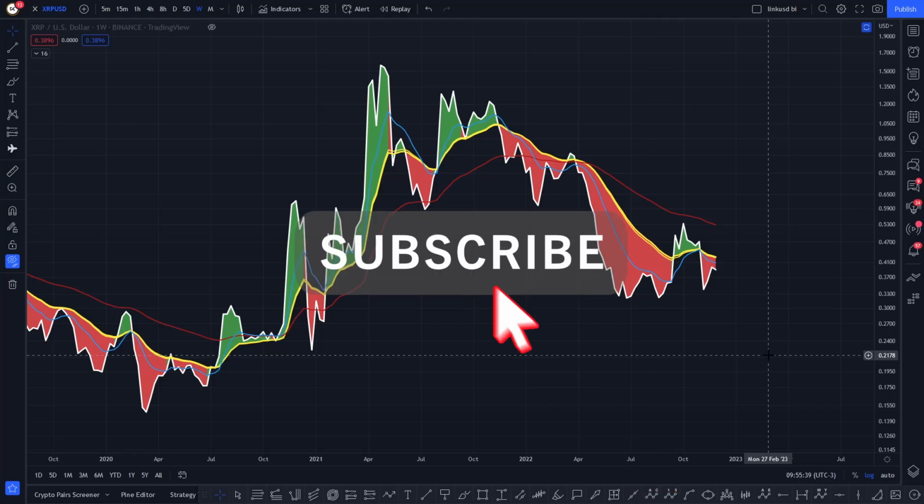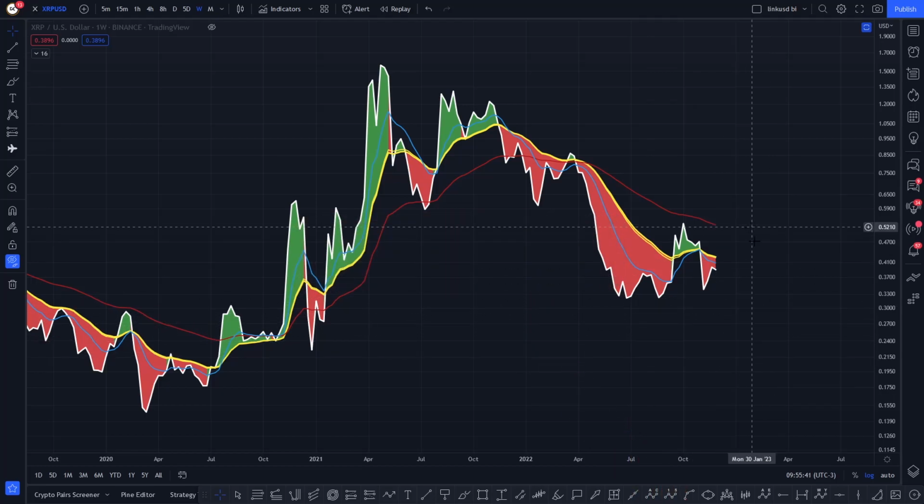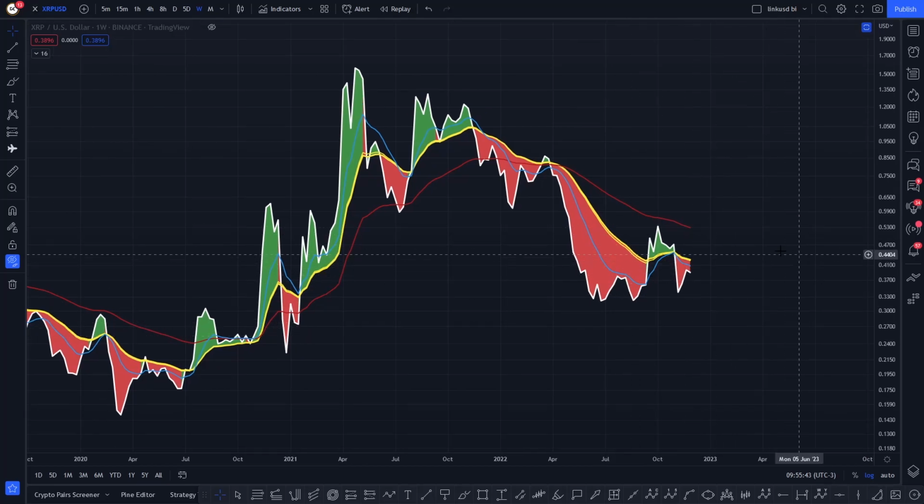So it's nothing to get excited about at the moment, other than the fact that we need to see confidence in the charts by starting to come back up, taking out the highs and holding these EMAs as support, because this has been constant resistance since we topped in April just there.